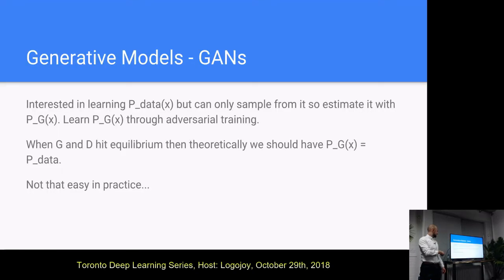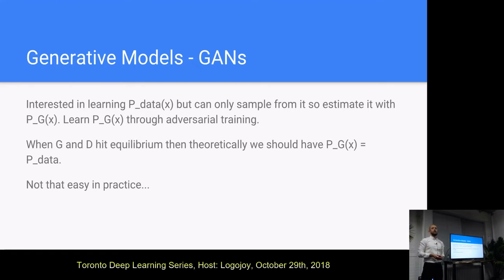Okay. Cool. So just a quick introduction to GANs. It seems like most people are familiar with GANs, but really briefly, the way GANs work is we have a data set, and we're interested in learning the probability distribution of that data set. We can't actually know it, we can only sample from it. So instead of learning the probability distribution directly, we create a generator which, over time, through adversarial training, learns how to take random noise and convert that into an image. And we use that generator to approximate the real data distribution.